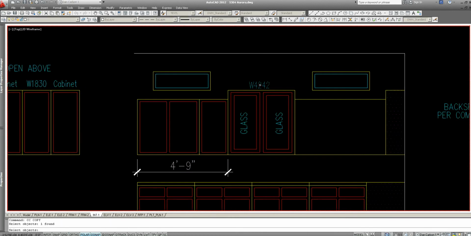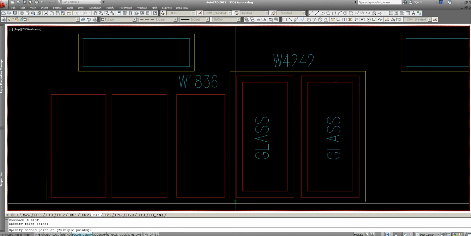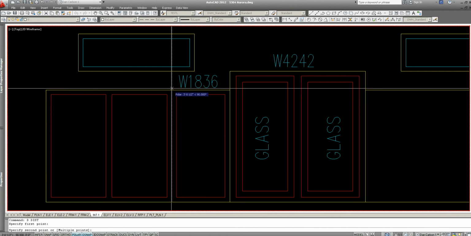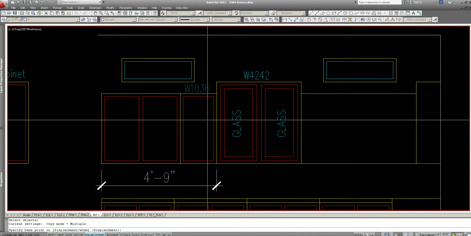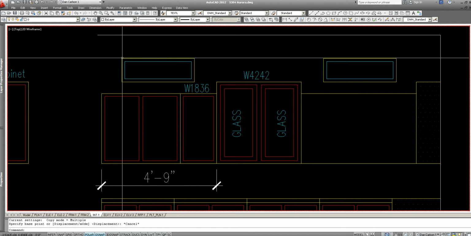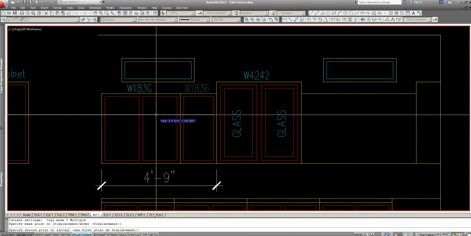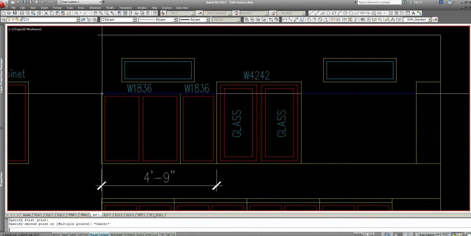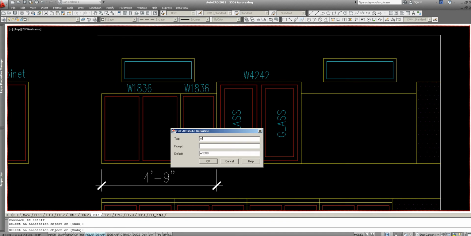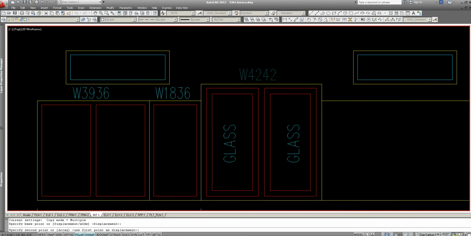Yeah, that was pretty good. So we would do this as a W1836. Again, 18 inches wide, 36 inches tall. This is not like windows that are called out based on feet and inches. Like this window is a 3010. That doesn't mean 30 inches by 10 inches. But for cabinets, they do call it out by inches. So again, this is 3936. W3936. Alright. I also want to point out that this cabinet should be a little deeper.